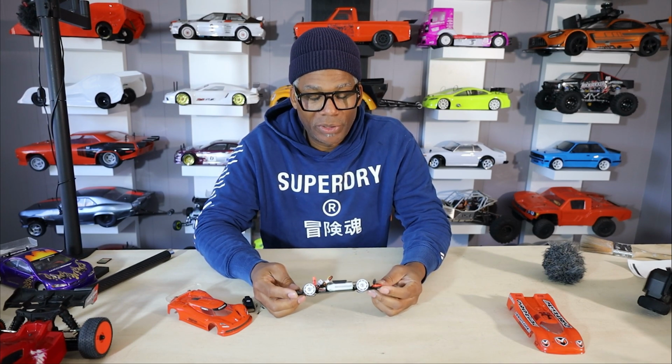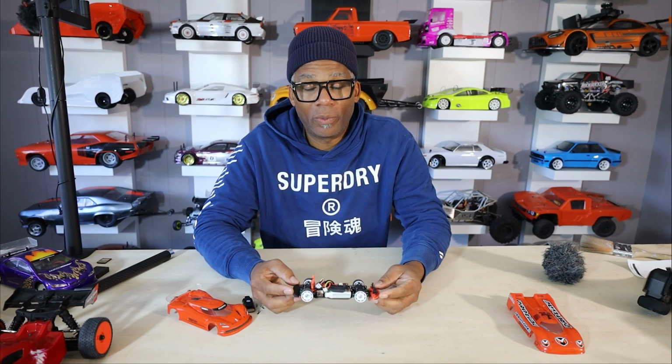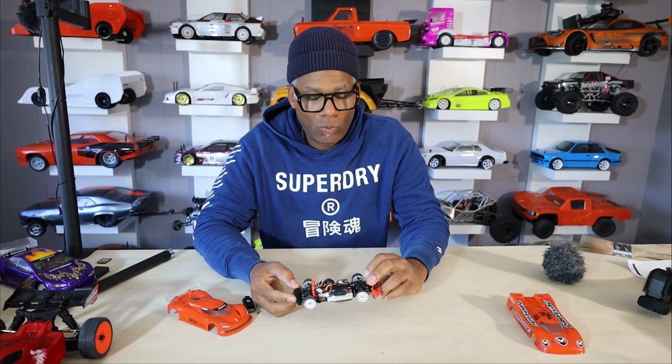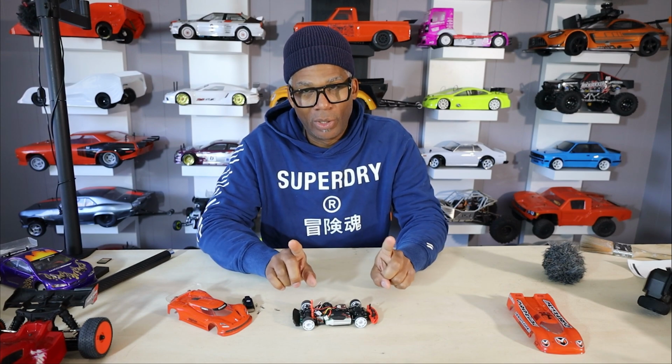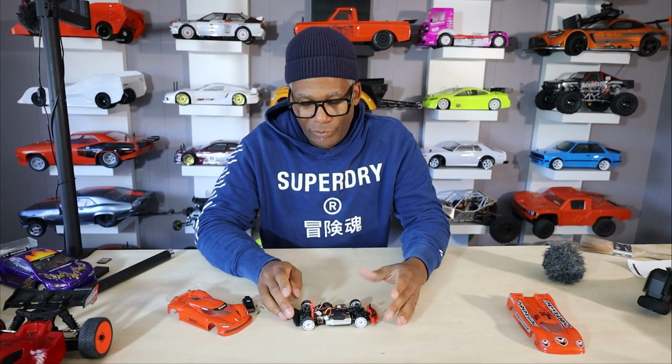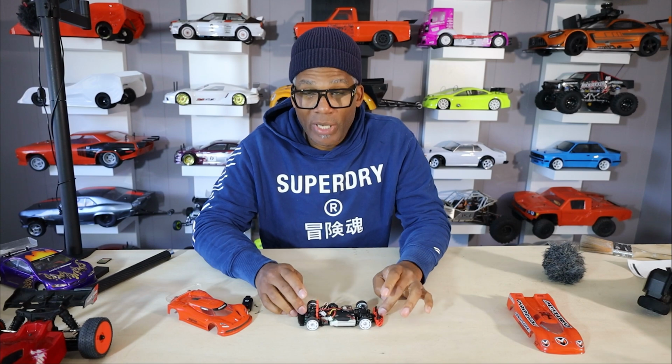I just would like a little bit more steering, and I hear you can get that with harder springs, or one color springs all the way around, and putting a shim under the front ball to basically move your shocks to the outer part, like the shock tower most cars have, which gives you more steering. But yeah, really good car. I recommend you go out and grab yourself one. The price is not too high. Most of the stuff that comes in the kit is pretty durable.